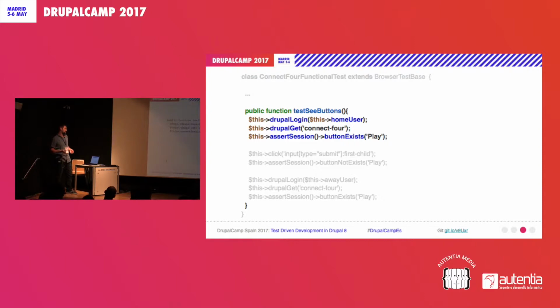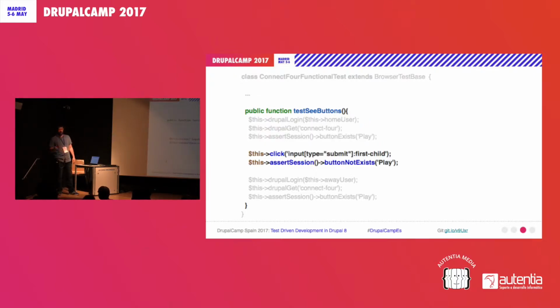So let's test this. You log in with the method Drupal login with your home user. You go to the path that I've defined where this game will reside, and I just call the assert session button exists play. So if this fails, if there is no play button visible, then my test will fail.